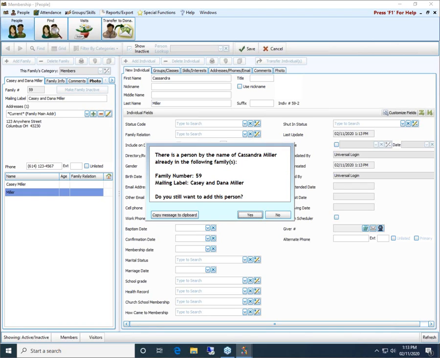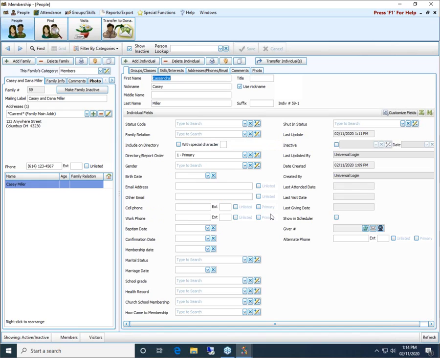Once I went past that first name field, it's already seen that there's a person already in the program named Cassandra Miller. Do you really want to add this person? Well, no, I made a mistake, so I'm going to tell it, no, don't add Cassandra. I only wanted the one Cassandra Miller. So that's a nice feature now that it will notice if you have someone of the same name in the program and stop you and ask you, do you really want to add this person?